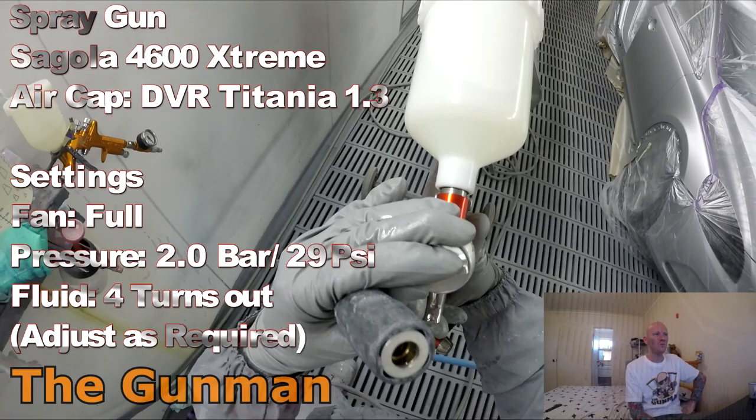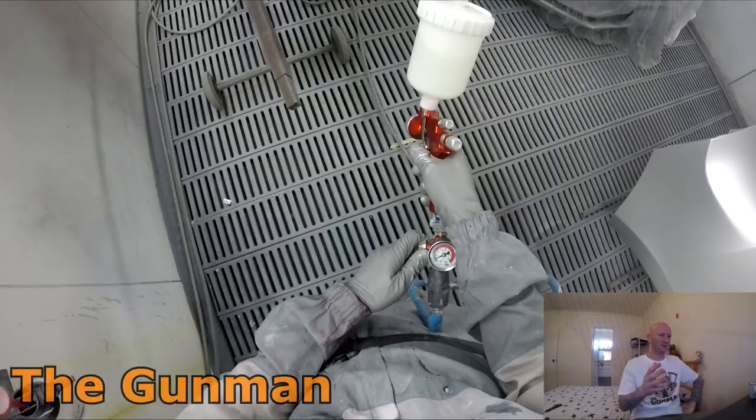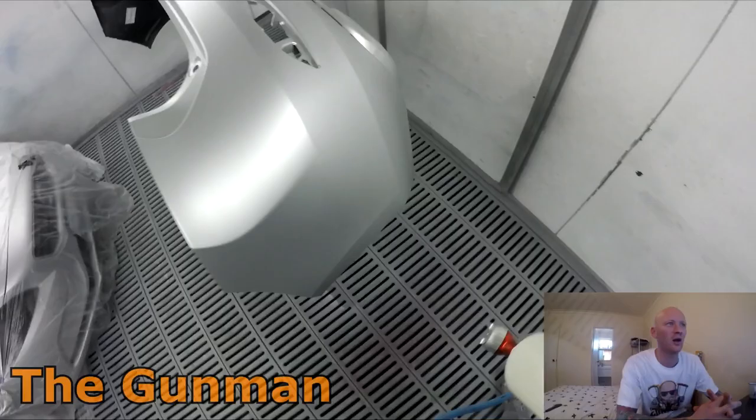But yeah, as I said, this was a little bit of an older video, so now coming to clear coat, I'm using the Titania air cap. It's a little bit old for me to remember 100% how I liked it, but I don't think I liked the Titania as much as I did the clear air cap.